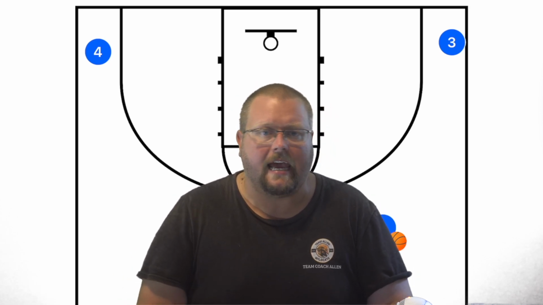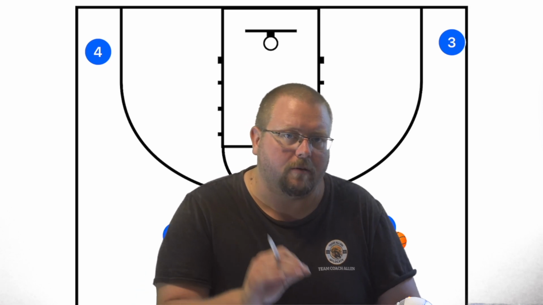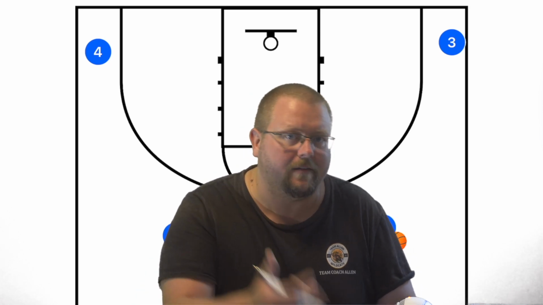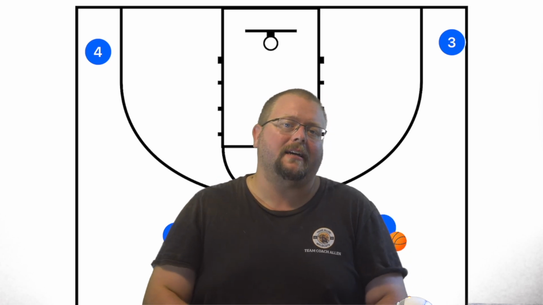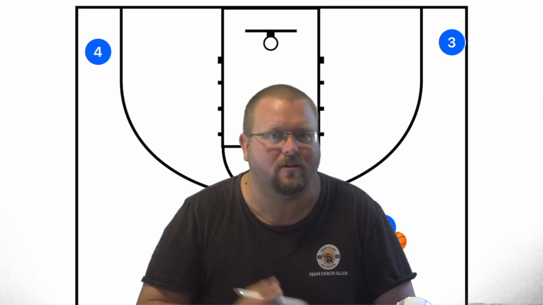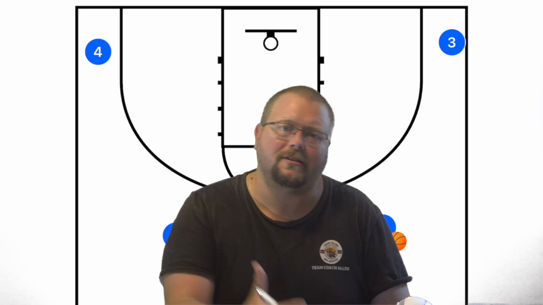Now, in today's game, I am using more 5-out, so make sure to go check out my complete guide to the 5-out offense down in the description below. But let's check out some of these triangle basketball plays, especially if your team has a good forward or guard, plus a good center.